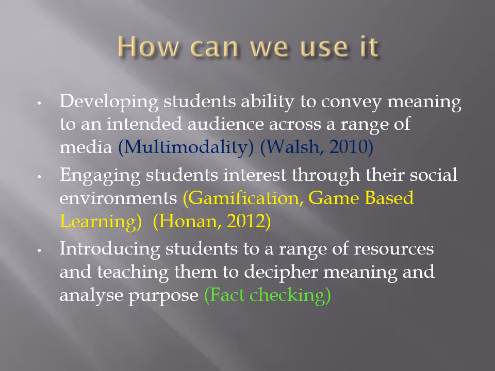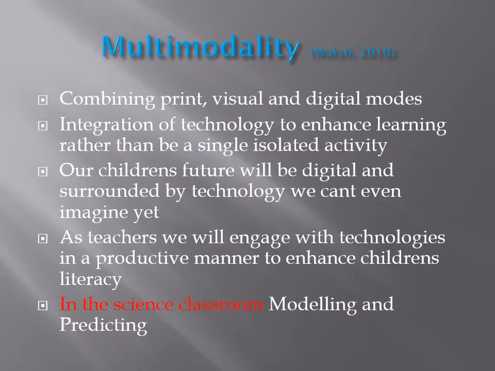Lastly, with technology changing so rapidly, it is becoming hard to predict the exact skills that students will need for their future employment. What we can predict is that students will have large masses of information at their fingertips, and a skill set that allows them to interpret meaning and underlying bias will be of great value. Multimodality is the combining of print, visual, and auditory information into a digital mode.